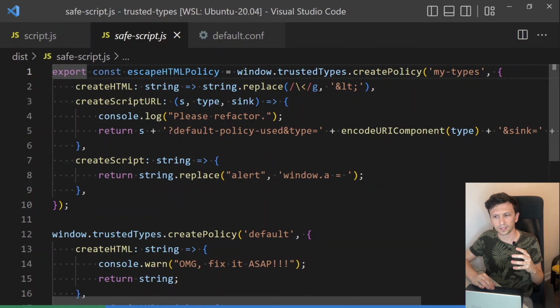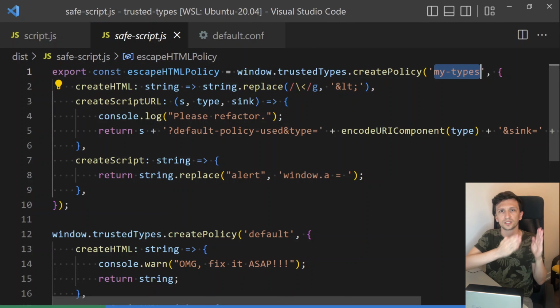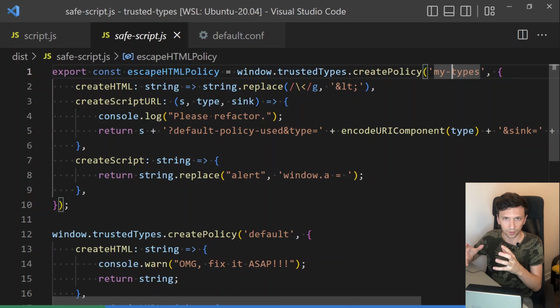Do you remember the trusted type header, content security policy header? We have this trusted type and my type name. And here we should use this my type name. It's done because on your web server, you should trust only your policies that you, for example, generated on the server side, some hash or whatever. You know that this name of this policy is trusted.